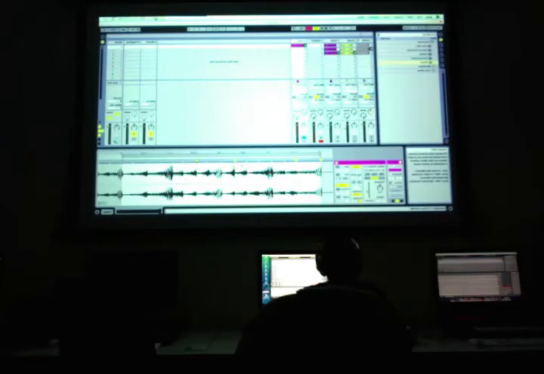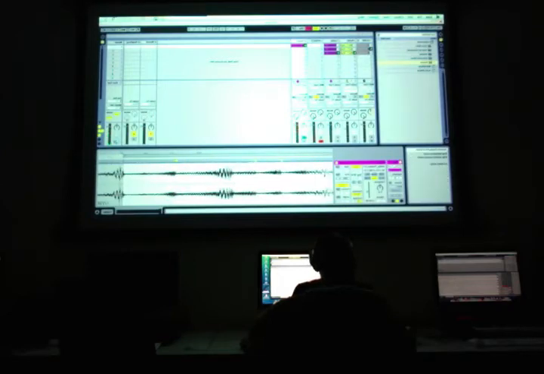Right? So here, see, it's getting better now. So here I'll move this. That looks okay, I think. That could move there. That could move there. Cool. So now the kick is pretty much, I've basically stretched, pushed and pulled it to get it in time. So let's have a look. I could even be more anal and just go, okay, you know what? Let me just move like this.